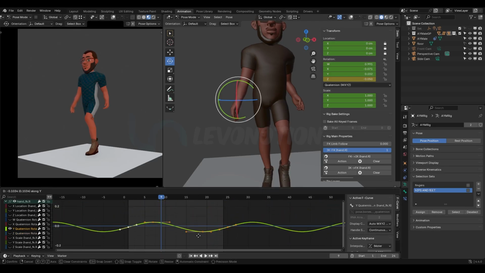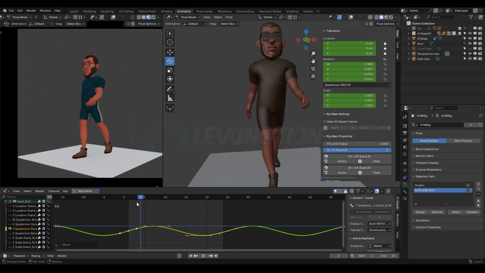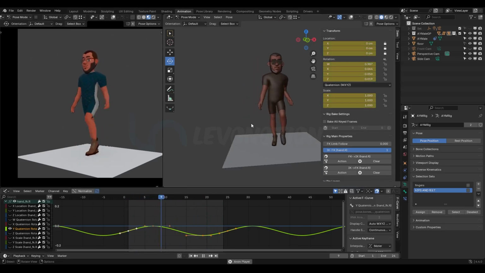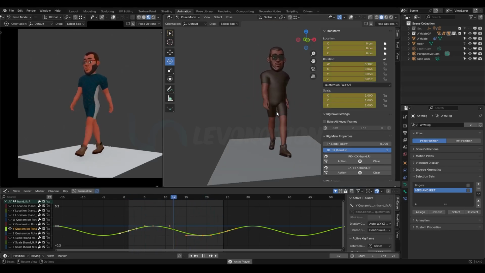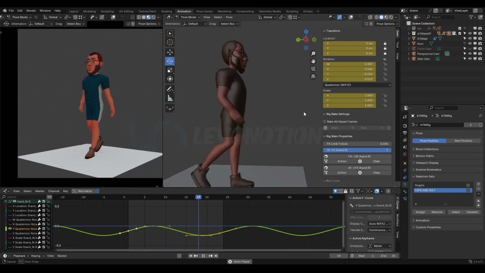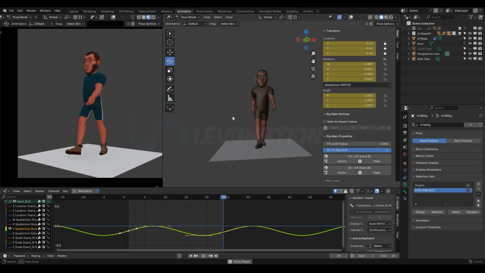All right, so this is what I'm looking out for. So I just need to push it down a little bit. All right, so that looks good now from the front view. From the side view looks good as well. I think I like this.